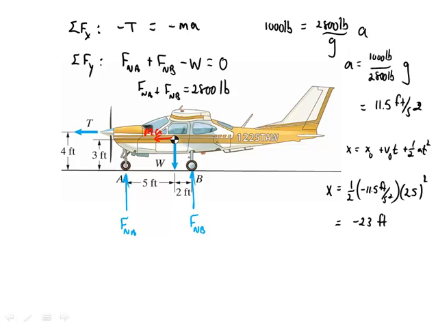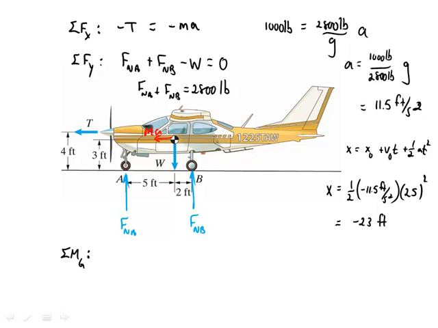Now in the first part of this, I'm going to sum my moments around G. So the sum of the moments about the point G. And when I do that, clearly the gravitational force here is going to apply no moment, because remember, moment is R cross F, so lever arm times the force.